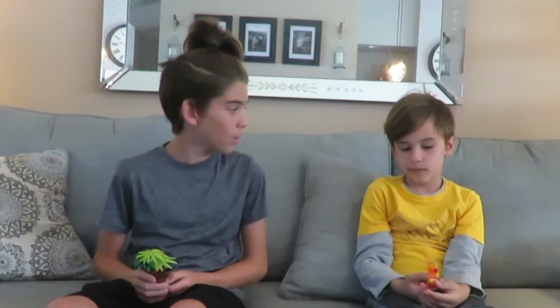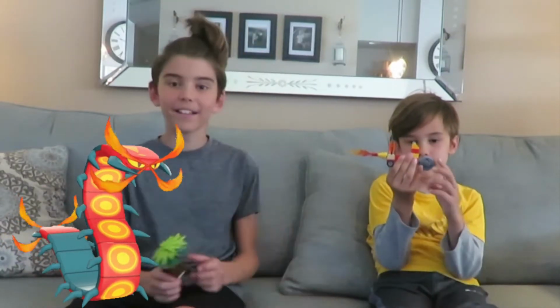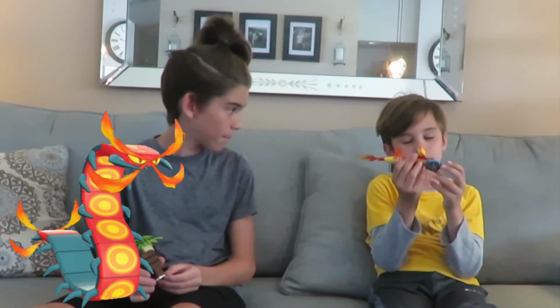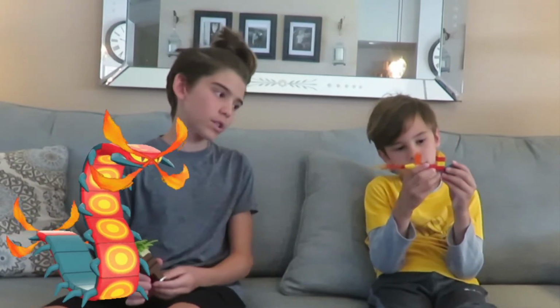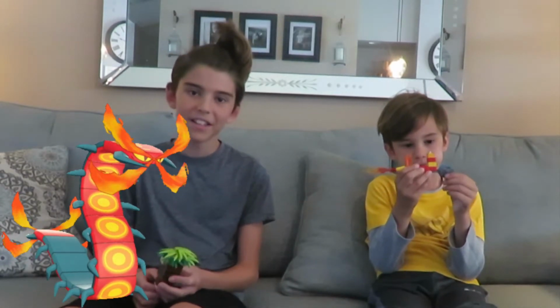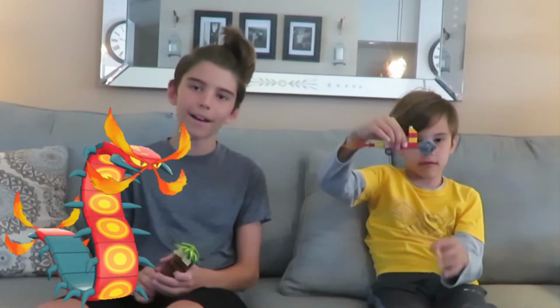Me and Destroyer are done with our Legos. We're gonna show you them. So, Destroyer's Lego is based off of the Pokemon Centiskorch. I think it looks pretty cool. And are you pleased with how it came out, Destroyer? Yeah, I put love on it so it can move easier. Oh, that's cool. Centiskorch is a fire-type centipede who is a relatively new Pokemon.